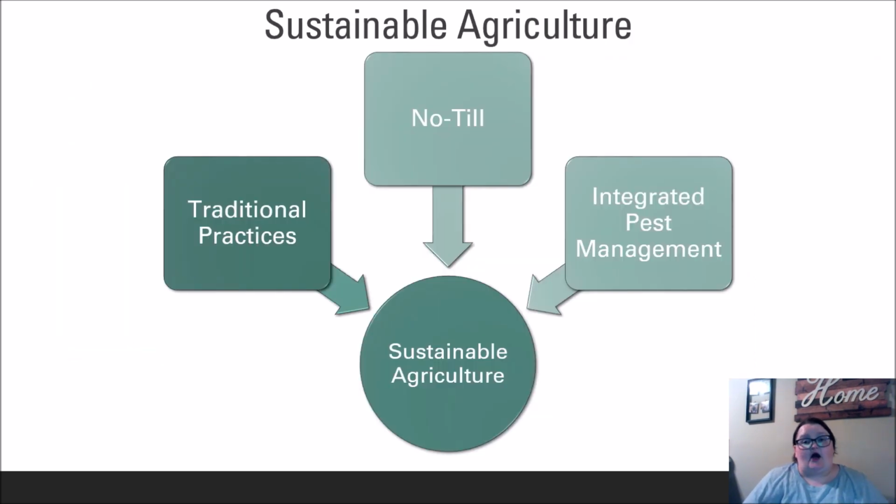Let's look at the opposite side of the coin, sustainable agriculture. These practices are some of the oldest in the world when we talk about things such as shifting agriculture and nomadic grazing for animals. These practices allow plots of land to remain fallow or unused for a specific period of time in order to recover their nutrient content. Often, a cover crop is planted, such as grass or clover, in order to prevent soil erosion.